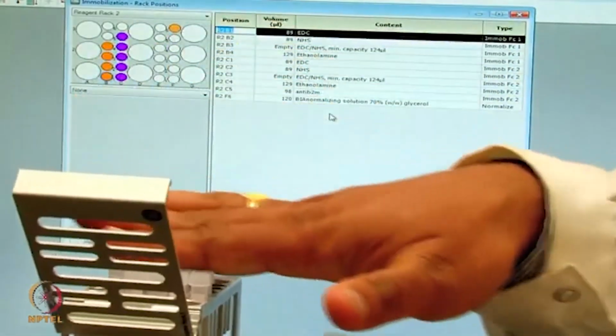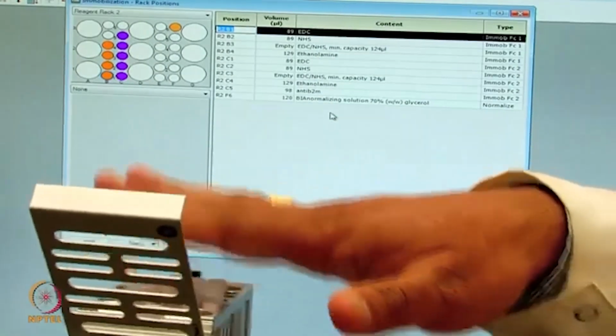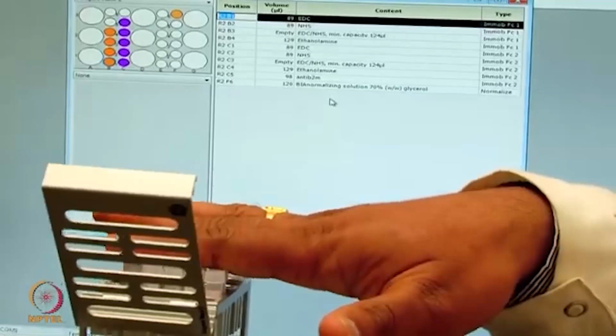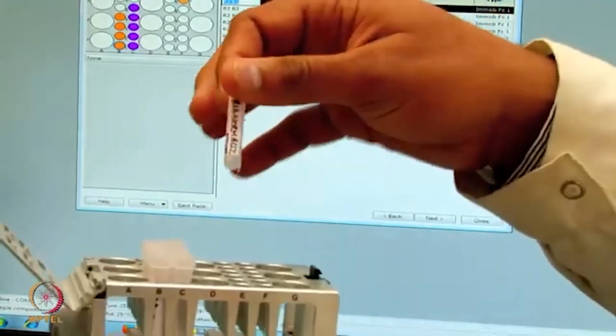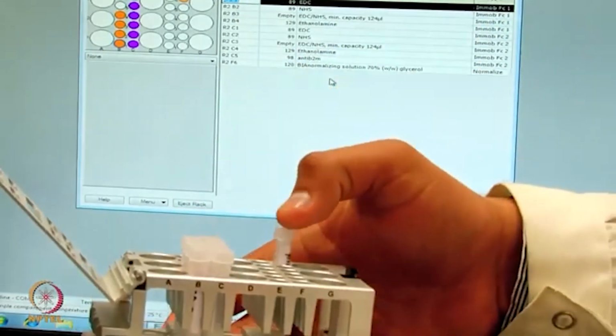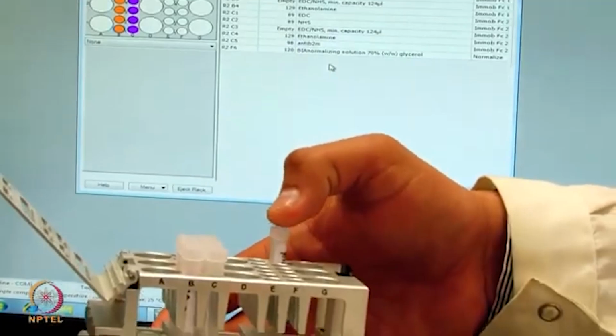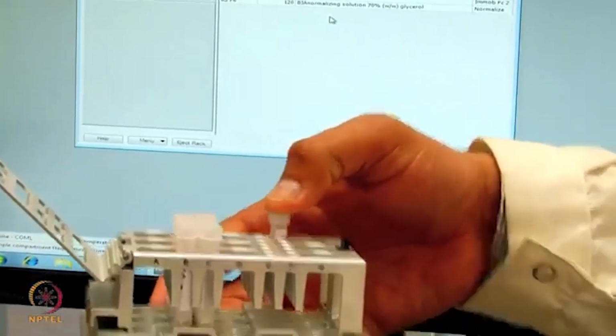In a similar way, another row is also made, one for the reference surface, another for the active surface. To normalize the chip, we use a normalization solution for the machine to normalize the discrepancies in the RU responses on the 4 different flow channels.